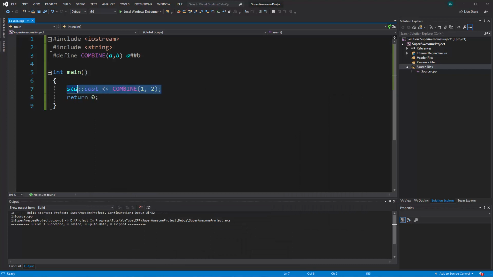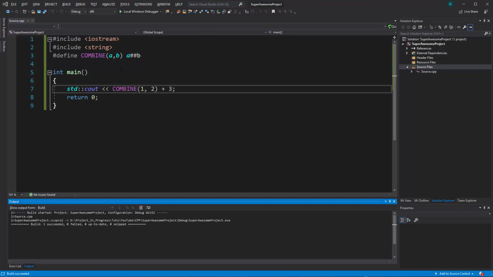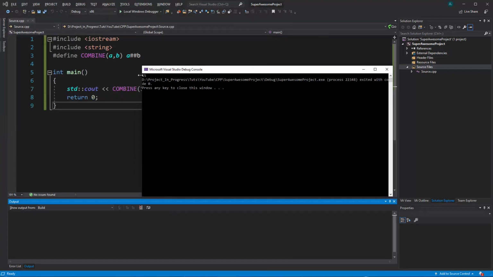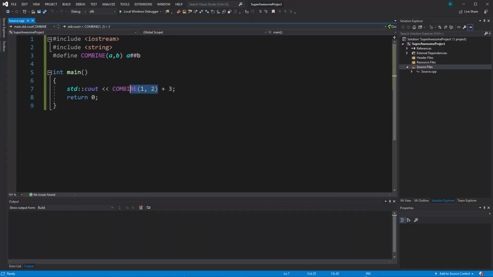Okay, all right. So we can also try adding plus 3. Let's see what this does. I would expect to see 15, because it's 12 plus 3. Oops, let me close that and rerun this. And we'll be right, because that's exactly what's happening. Again, when you're thinking about this, never think about it in a function way, and never think of it as typed stuff. It's just going to be a literal being replaced with something else after evaluating or expanding the macro.